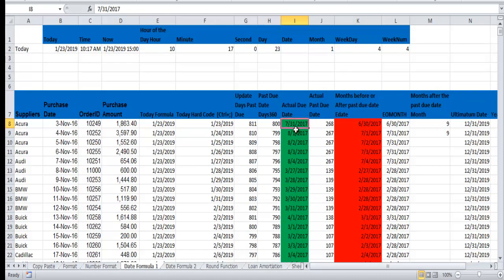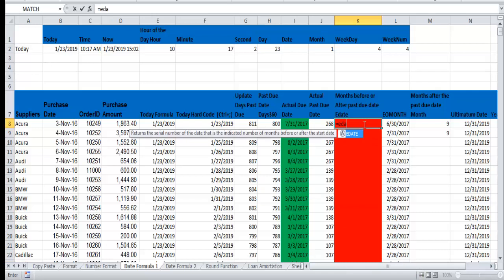But actually, let's make use of the date that is given, the actual due date given to us. Here, for instance, we want Excel to give us the month before the particular due date for the payment of the car. We can do that in Excel, and Excel is going to give us a month before the particular date of payment of the car. Now this will give us the start date. This is the actual due date for the payment of the car.